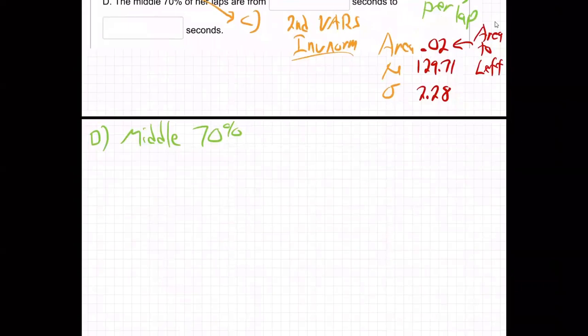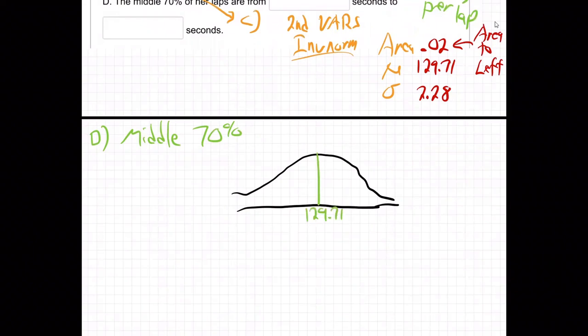It's all about drawing a good bell curve. Draw a good bell curve. Not a bad bell curve. That's a bad bell curve. Well, my hand just gets shaky over there on the right side. All right. So I'll put the middle on, whatever the middle was, 129.71. Okay. So you draw the bell curve. Now the middle 70%. Well, let's draw that. So that means like from here to there. So that this chunk in the middle is 0.70, right? The middle 70%.